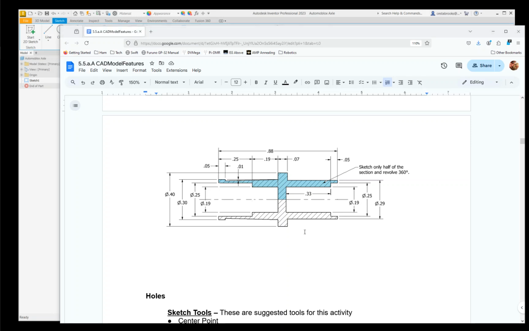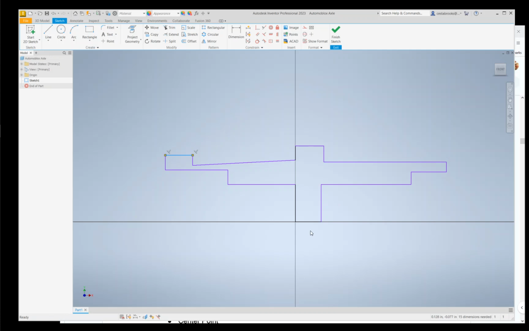Before we do any of that, you'll notice these are dimensioning the diameter. This is what we call an inside diameter here, another inside diameter, this is an outside diameter, and so on. They show here a long center line. Well, we don't need to make a long center line. We can just revolve it around here, but we do want to make this line. So select that line, and up in your format panel, make that a center line. It doesn't need to extend beyond the edges of the part. It's fine just like that.